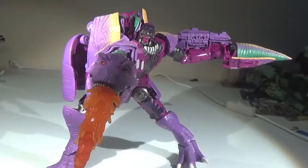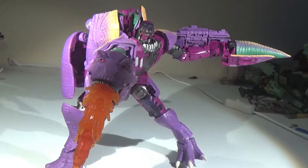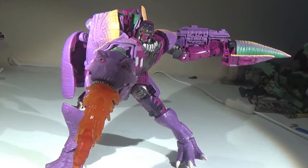Yeah. So all in all, I really like this Beast Wars Megatron. I personally think it's able to do basically everything you need a Beast Wars Megatron to do. It's got an amazing dinosaur mode and a decent transformation. I'm not super fond of it. It's a bit panely. But it's got a decent robot mode as well that looks a lot like the show. It's got some pretty good articulation. I do wish it had better knees and a thigh swivel, but it's okay. I'm able to deal with it.